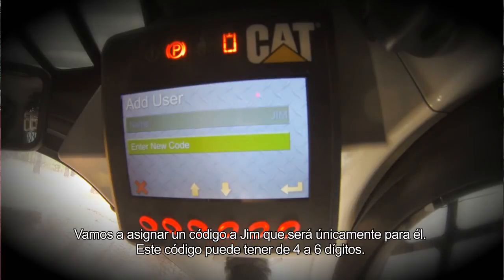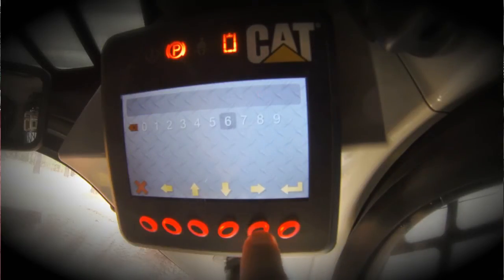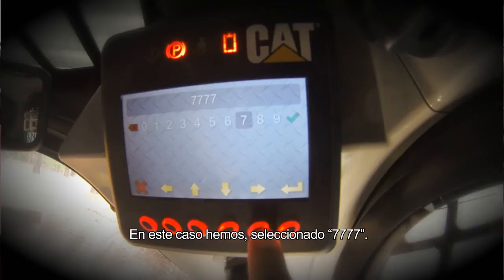Let's also assign a code to Jim that will be unique to him. It can be 4 to 6 digits. In this case, we've selected 4 sevens.